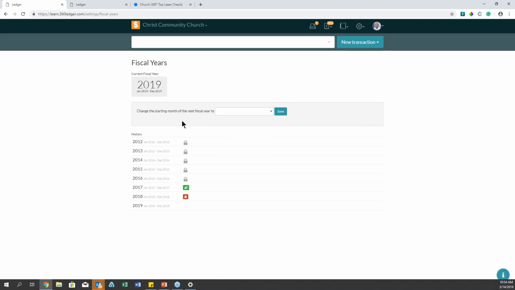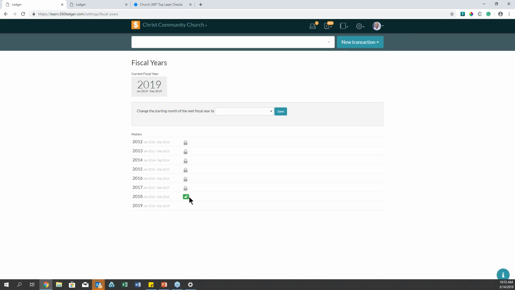Okay, so that's that drop box there. The gray lock represents the fact that those fiscal years or finance years are locked. If you have a red lock, that means that you're going to be applying that action to that year. So if you have a green lock, it means that you're applying that action to that year. Oh, you're welcome, Betty. So in looking at this, green lock is going to mean I'm unlocking that year. Red lock means that I'm going to be locking that year.